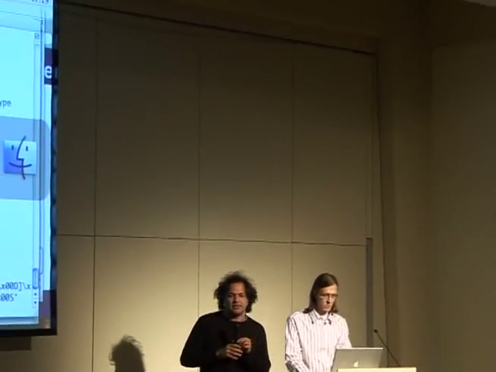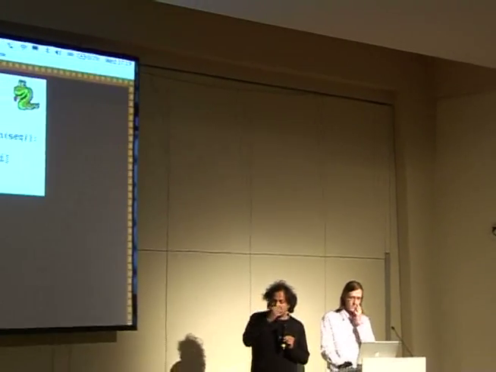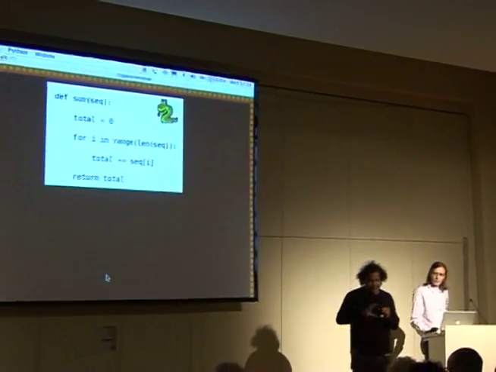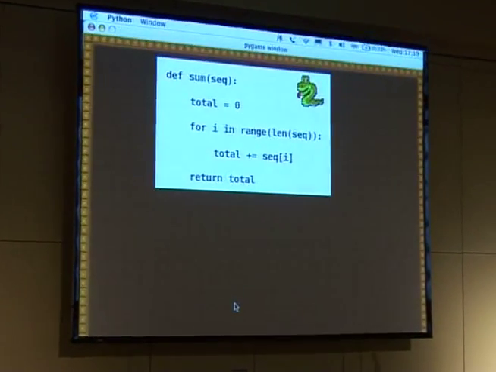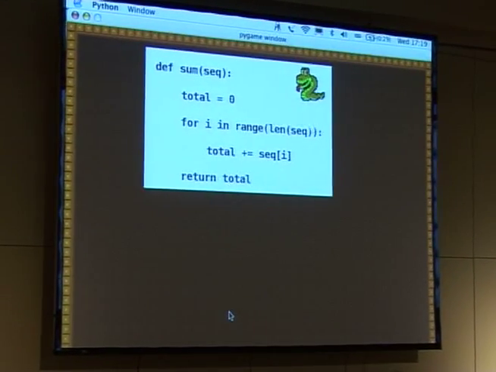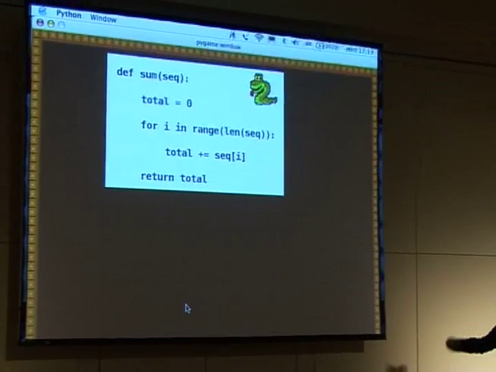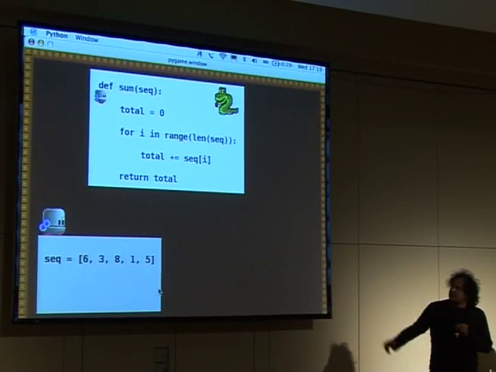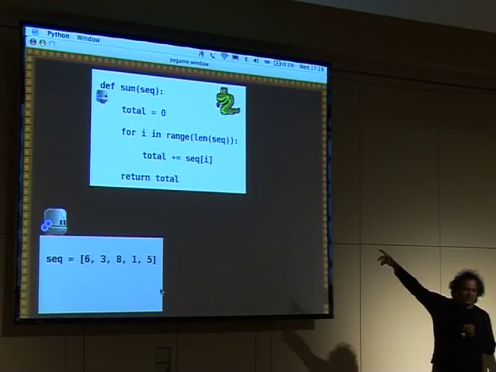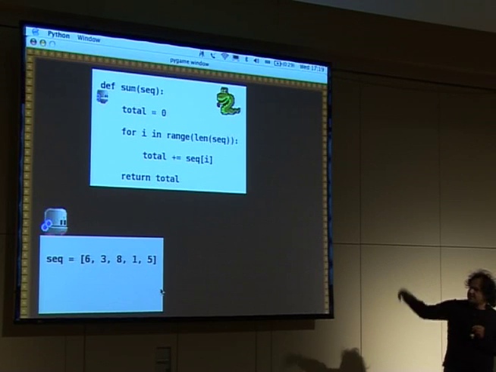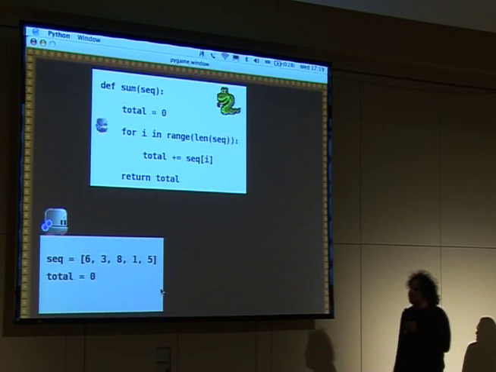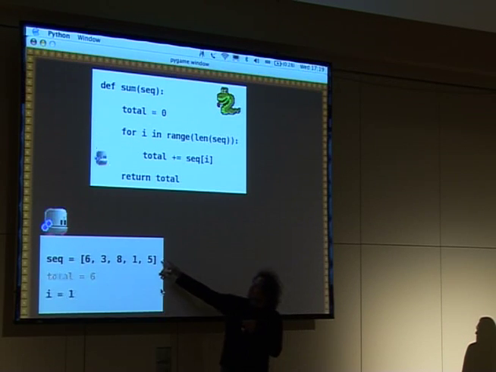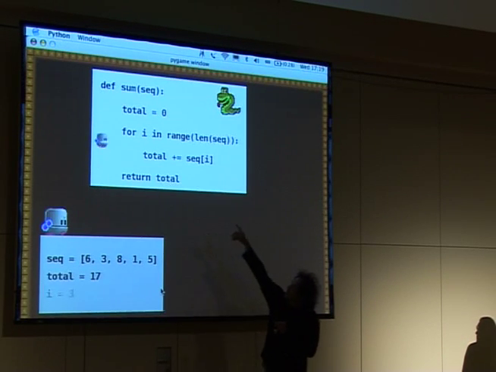Okay, so just to make this point very clear, because it's going to be the basic thing about how the second major part of the PyPy project actually works. So we are still talking about the language implementation here. And we have the same function I just showed. And you see this guy there on the left is the interpreter. So it sees this source code, and we have a sequence that was passed in here. This is this one. And it walks over the list.